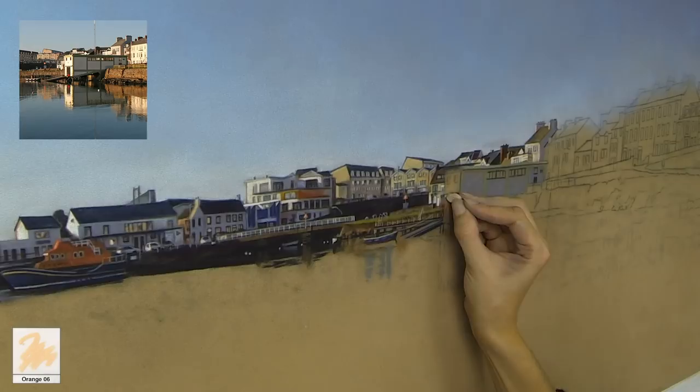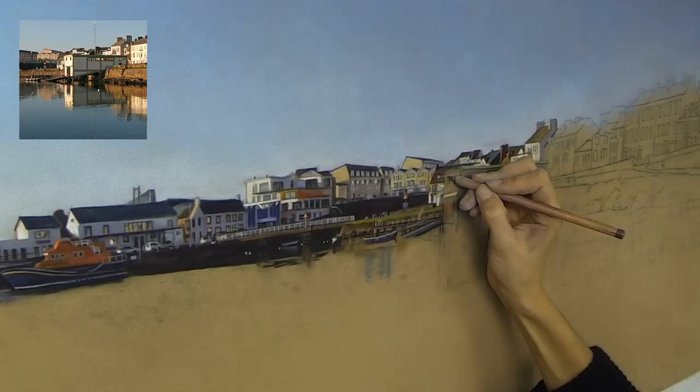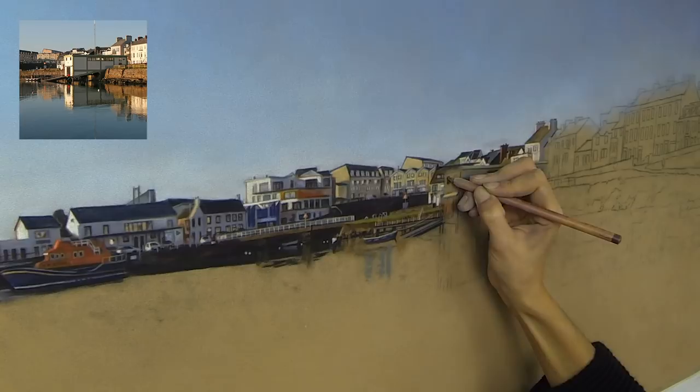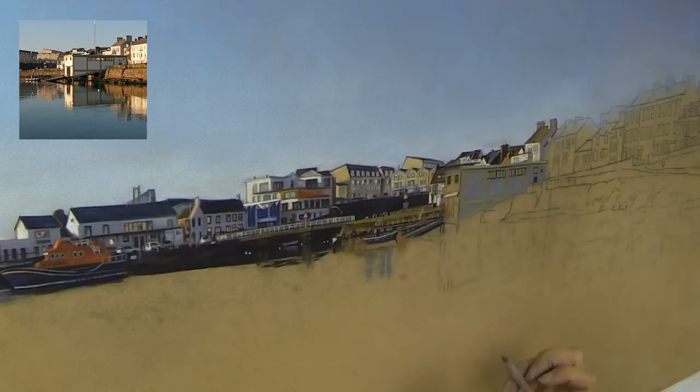When you look really close up at my buildings, they are all a little wonky. There are no really precise straight lines. Windows aren't quite the same size. Lots of little differences and imperfections. But the full effect altogether means that it doesn't really matter. And I try to be as precise as I can be on this scale. Again, using the pastel pencils just to block in those front two windows.